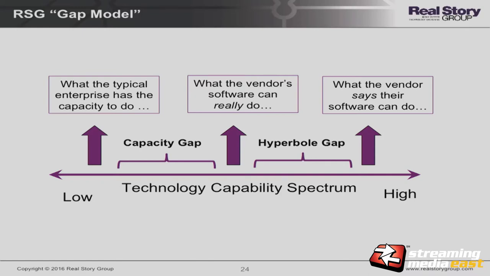So we say there are just a few gaps as well when it comes to these assessments, right? These are just my last few thoughts. First, don't think that the software is the solution. But if you do score very low on the system scale, meaning you discover that your systems are not particularly effective or appropriate for what you need to do, I always say there are two gaps that exist. There's what you have the capacity to do, and then there's what your technology has the capacity to do, and I call that the capacity gap. There's what you're capable of, and then there's the software that you can learn about and use to its fullest extent. But then I always say there's the hyperbole gap.